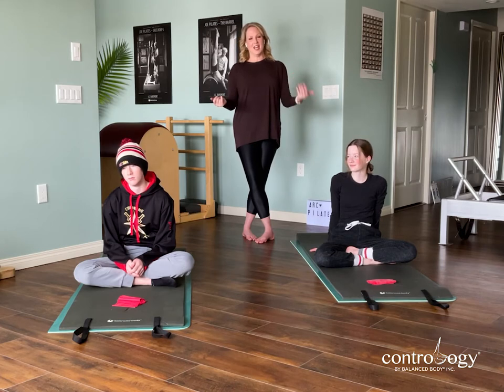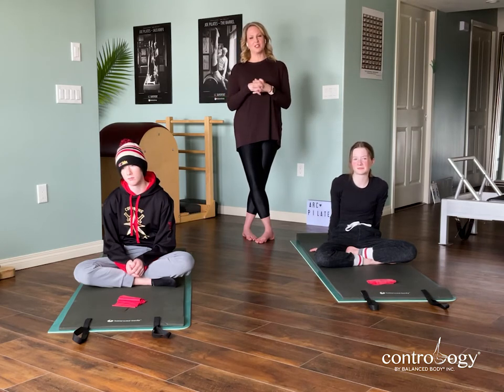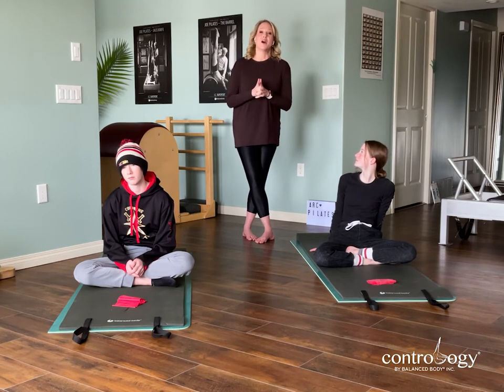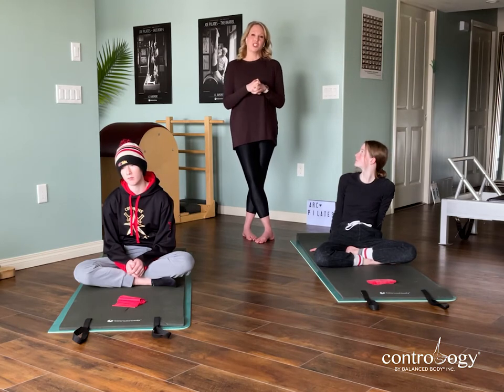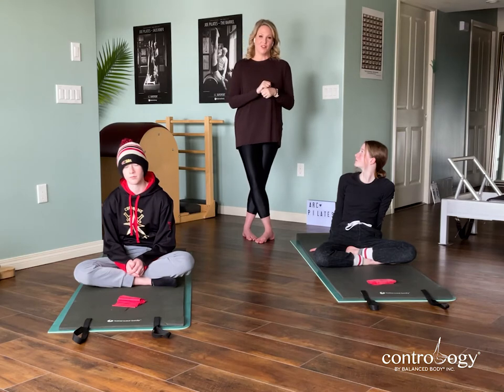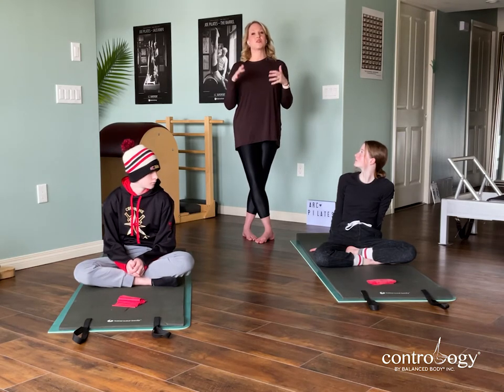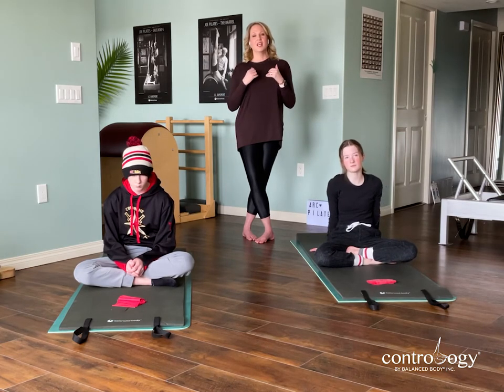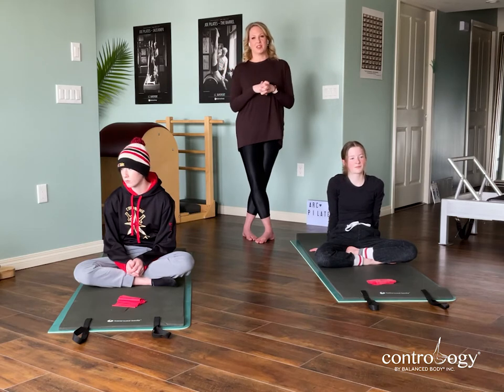This is Ethan and Ashlyn, and they're going to help me out as we run through a little fun series for kids. Now, the thing I think is important when teaching kids is, one, we got to make it fun. Two, we got to remember their bodies are growing and changing, so it may not look like it does when we're teaching adults. And three, you just got to let them explore and see what they can discover.